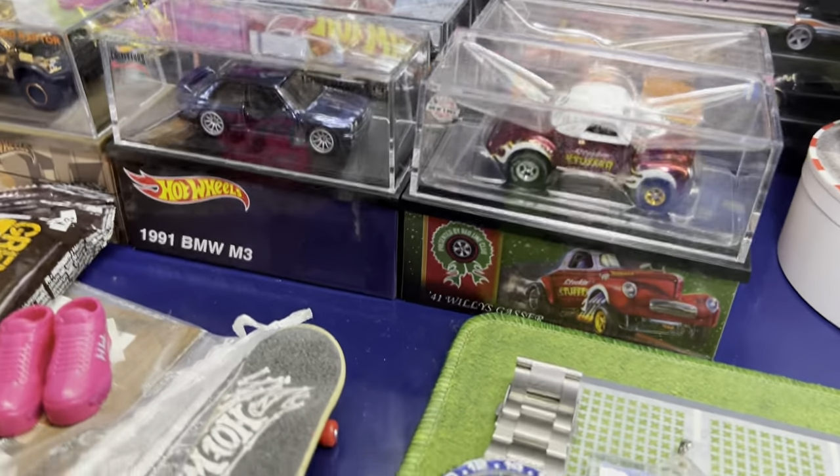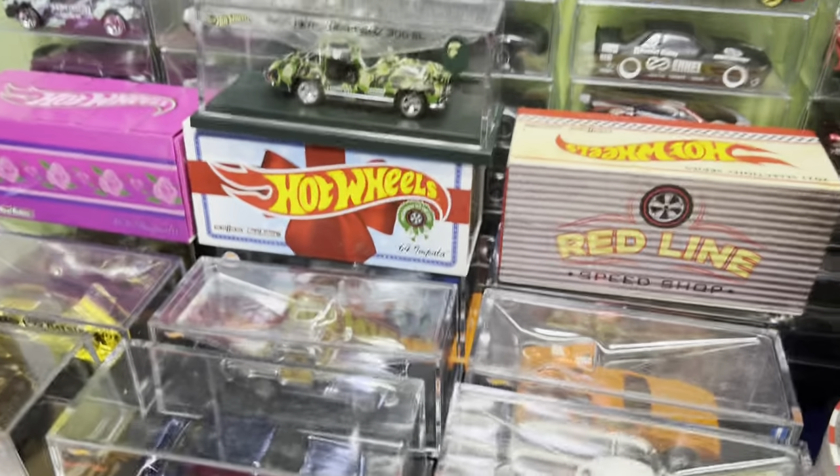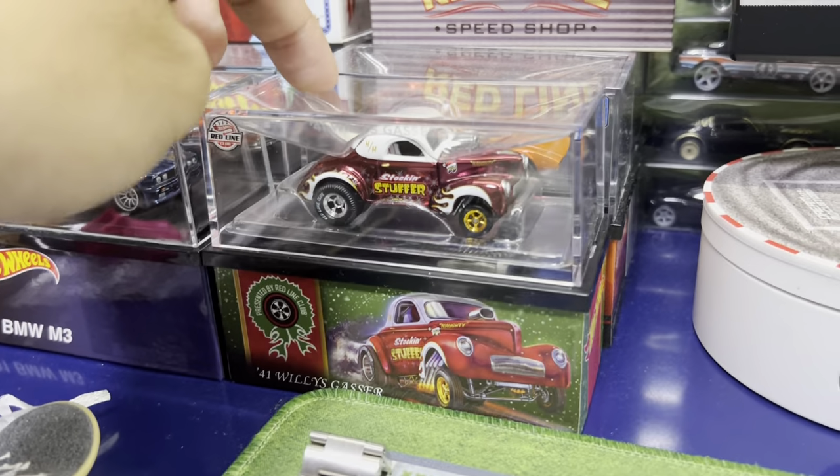It's because, I don't know, I just find it mesmerizing to put the cars together like this, you know? Very nice, I know. I know it looks a bit messy. This is just a temporary thing. I'm gonna find a way to display their cars this way. Look at that, it's pretty cool right there. So yeah, that's why this is empty.